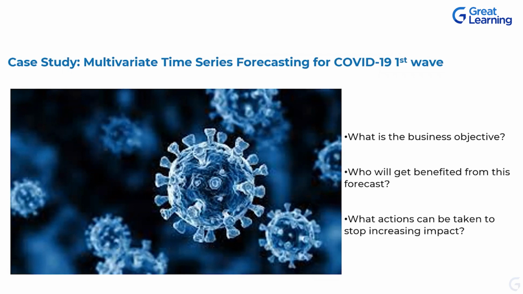Now, what's the business objective of the COVID-19 first wave? We will take India as the case study. You can do it for other countries also, but we are going to take India here. How will it help? Since the first wave has gone, the second wave also gone, and now we are saying the third wave might come. But let's assume that we are in 2020 only. It can help your medical association and your government to take better actions and do better planning, and they can do a lot more to reduce the cases, so that if cases do come, recoveries are higher and fatalities are reduced.